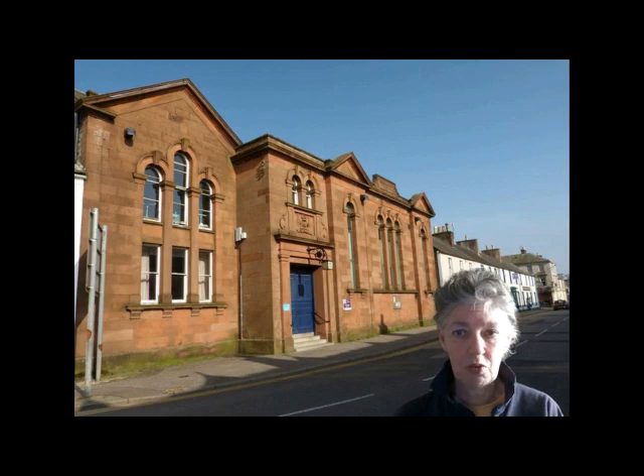The town hall in St Andrew's Street was built in 1862. The large hall was used for balls, concerts and lectures, and it also housed the Mechanics Institute with its reading room and library. Crockett was familiar with both as a boy, though he had to be circumspect about his reading matter. His biographer Malcolm Harper notes that Crockett was always an omnivorous reader — always careful to take two books at a time: one a biography or history to show at home, the other a novel smuggled into the house under his waistcoat.